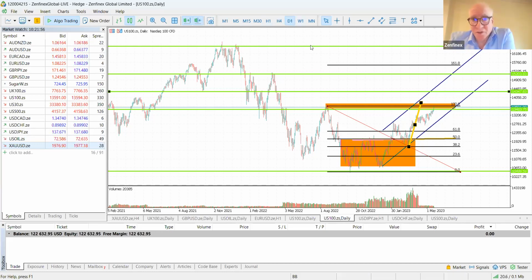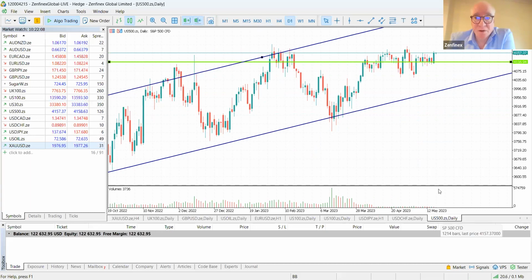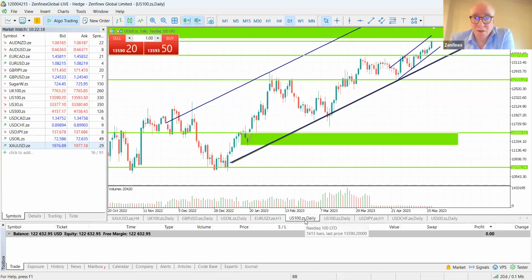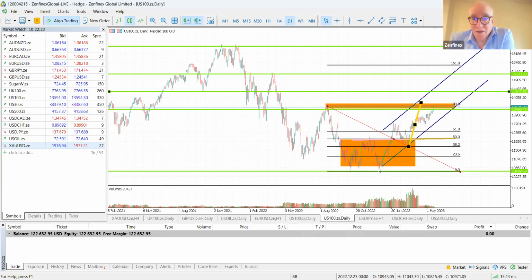And what is interesting actually is that the NASDAQ, which is the tech stocks in the US, they've been on a bit of a charge. And if I look at, for example, the S&P 500, it hasn't had the same kind of pattern. We can see that if I flick between the two, you'll see what I mean. Let's go to this one. We can see here, look, resistance, nice move up, pulled back into the ABC pattern that we just talked about.